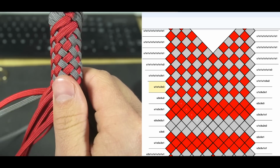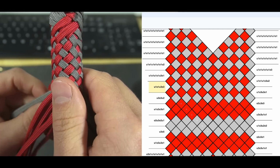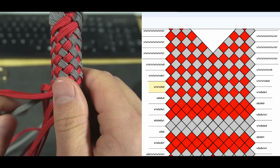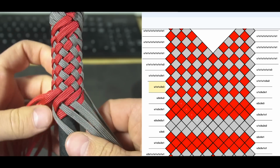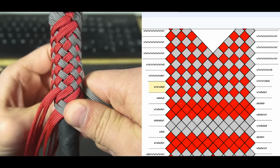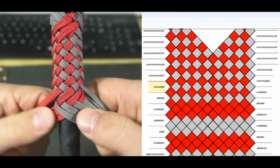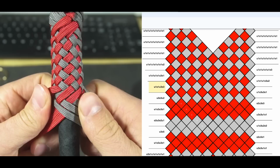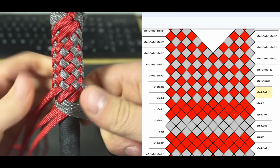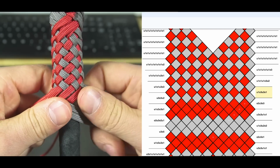Under one, over one, under three, count them out, one, two, three, over the last three. And here we can see we're working on the gray band now. That gray stair step is starting to materialize there. And let's go to the next step. Grabbing a strand from the upper left.